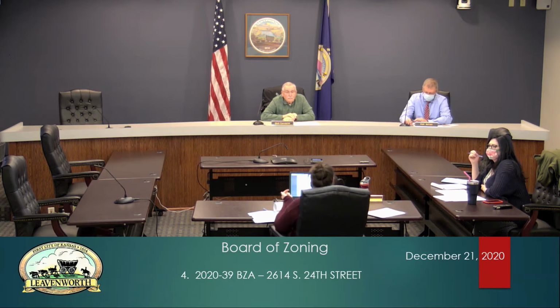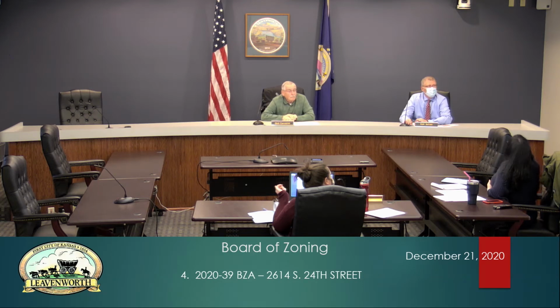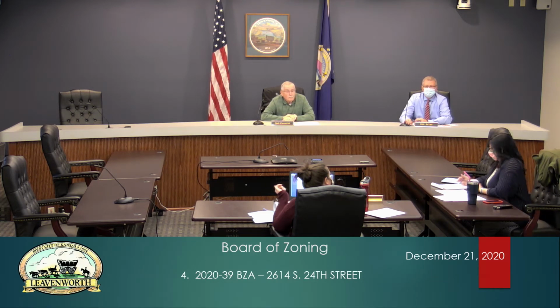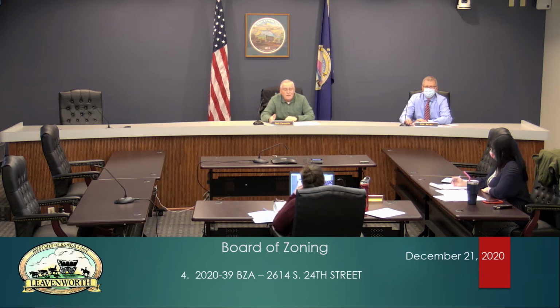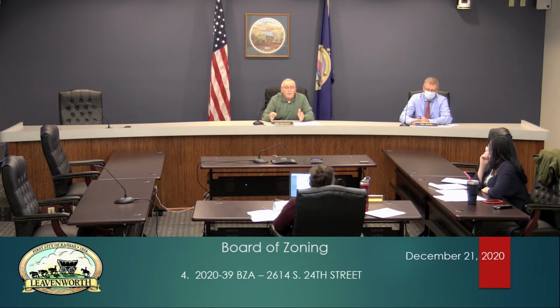That's understandable. But I don't even know what the side setback would have been back in 2003. It could have been 5 feet, I don't know. But I seriously doubt it would have changed from 5 foot to 6 foot. So someone's going to have to do something there. But I want to make it known that if this is going to be a problem, there should be a waiver of the application fees, because all we're doing is cleaning up somebody's mess.